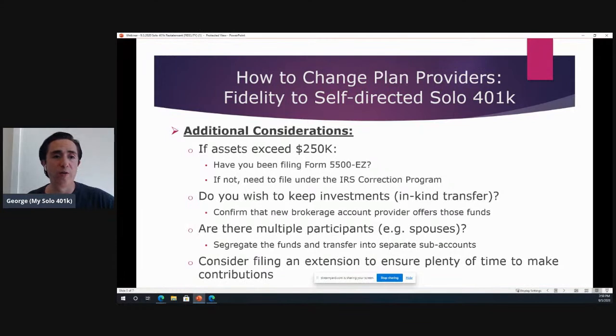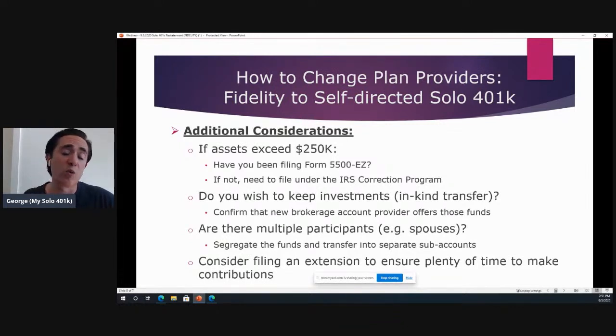Next question here: are there any maximum size limits for a Fidelity 401k managed by my solo 401k? What if, as an exaggerated example, someone wanted to roll over $50 million into a 401k? Same fees? Yes, our fees are not dependent at all on the value of the plan. So we charge a flat $550, which is everything for the first 12 months. And then we charge $125 a year starting 12 months later.